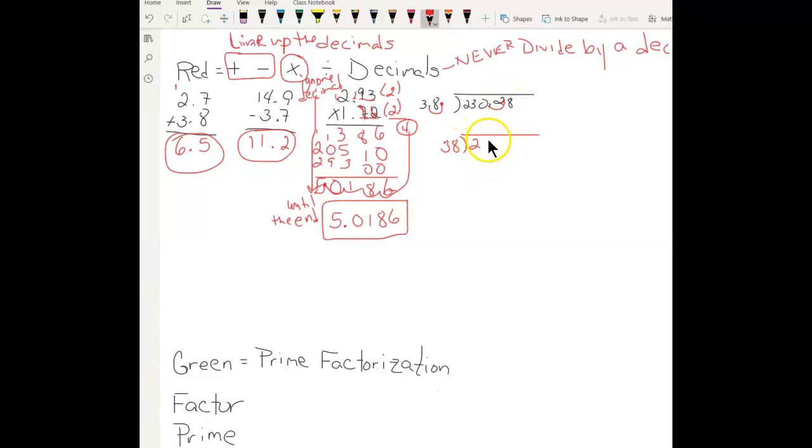So now it's 2, 3, 0, 2, and 8/10. And just like adding and subtracting, we do keep our decimal lined up. So we just bring it straight up. Now it's just regular division. And of course, it's 38. And we all know our 38 multiplication tables.